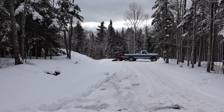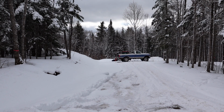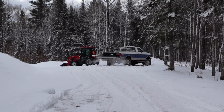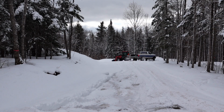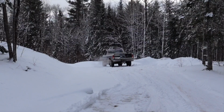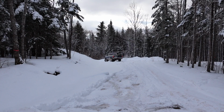So we had to put all the metal on the back of the truck and bring it in. The guy just could not get in here with his truck. So now Jeremy's backing it up so we can get it out of the truck and stored. It's so icy under here. Under all the snow, like the driveway's pure ice. Like a sheet of ice under there, honestly.